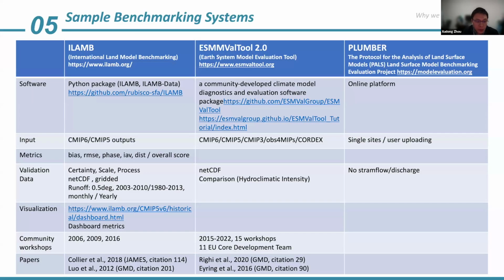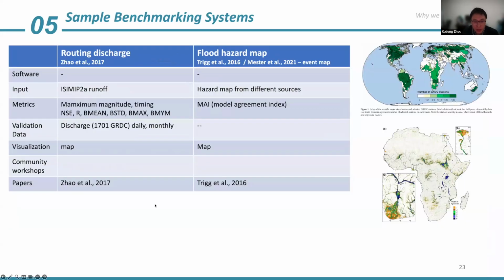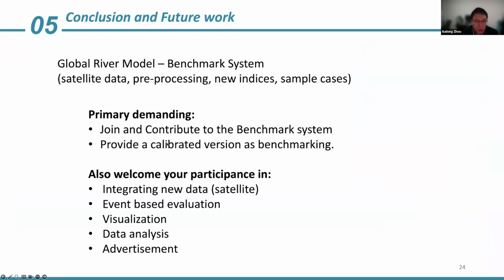But for the benchmarking, we know that it's still not developed in the final way. For instance, other benchmarking systems have been developed over decades until the latest version. So we still have a lot of work to do. So what we want to do is to invite you to join and contribute to the benchmark system. And if you can provide some results for our benchmark, that is very welcome.